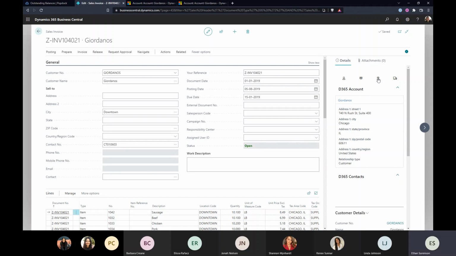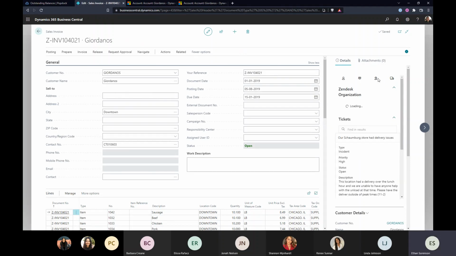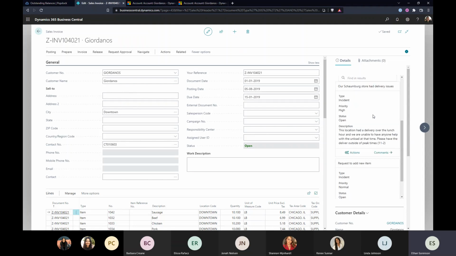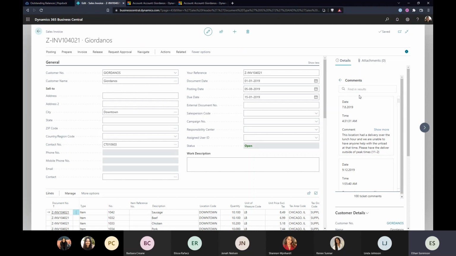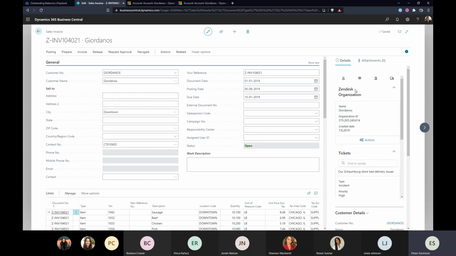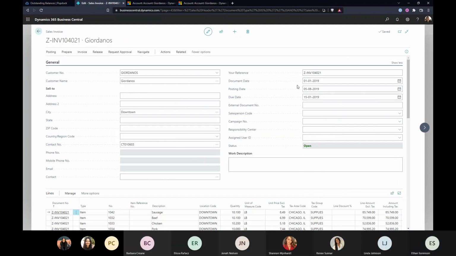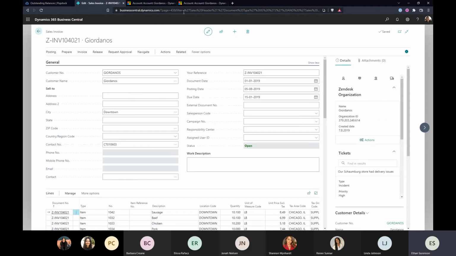If you were to use other systems outside of the Dynamics stack, like for instance, a Zendesk support ticketing system or Shopify or whatever it is, you can retrieve additional information. So I can see all of their previous support tickets right in here. I can drill down into the comments on those support tickets or to the invoice lines or the shipment orders. Anything in here that you need to see, we're able to access without leaving the interface that you're in. So it's very quick and easy for those workers inside of your application to jump out and see other data without ever leaving this interface.